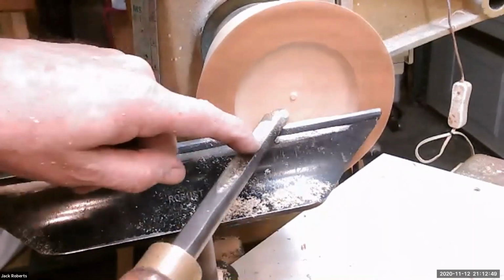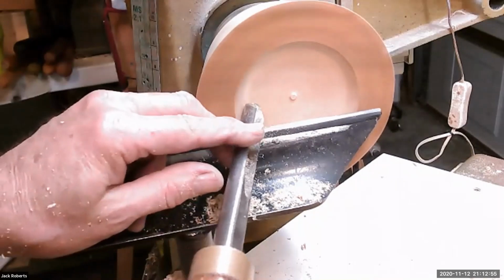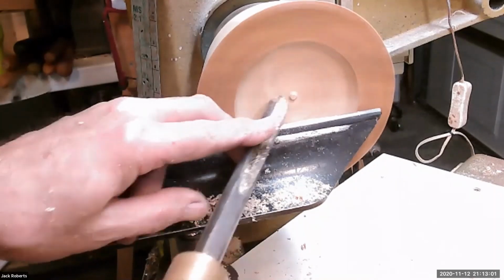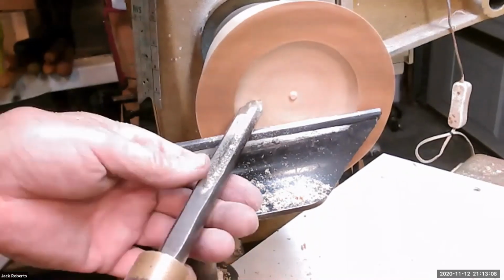Some people tell you if you get that flute wide open, where you can see down the bottom of it, you can get a catch. You can turn it over like this, but you won't get the same cut. So it's a cut you've got to practice, but it's safe as long as you don't do this.